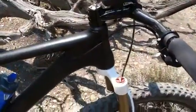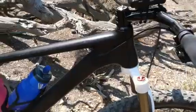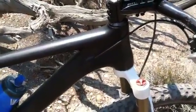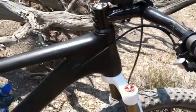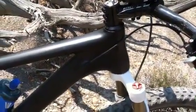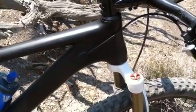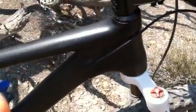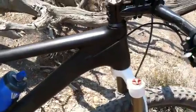In terms of moving back a little bit, you may remember in my last video I had some issues with the cable routing for the rear derailleur. Well, I've continued to run full housing, and I actually replaced it once, and I did that just by routing an inner cable through the old one, sticking out the end, and pushing from the back end with the new housing, and it just came right out, no problems. I have had a few issues with it rattling around, but I managed to tighten it up by jamming some electrical tape right there, and that's been no problems.